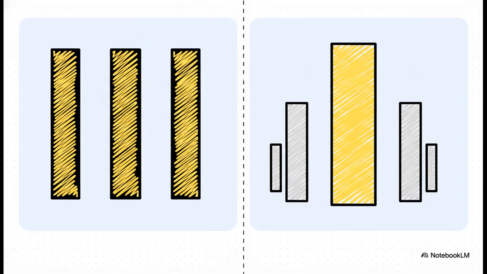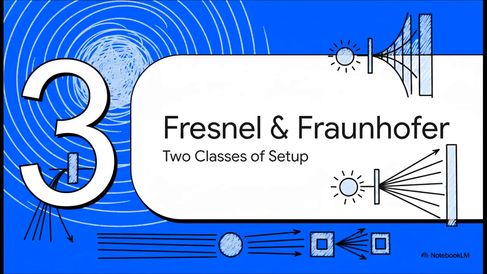Now here's where it gets really interesting when you contrast the two. In interference, which relies on two completely separate coherent sources interacting, the low points, or the minima, are perfectly dark, and every single high point has the exact same peak intensity. But diffraction is a different beast. Diffraction is an interaction happening from just a single wavefront that originates from a finite width slit. Because of that, diffraction features varying intensity. The bright spots get dimmer and dimmer the further out you go, and those dark spots, they aren't always perfectly dark. Okay, Section 3, the Fresnel and Fraunhofer classes.